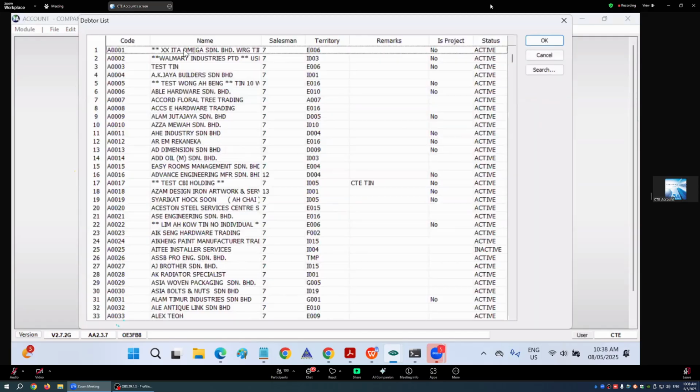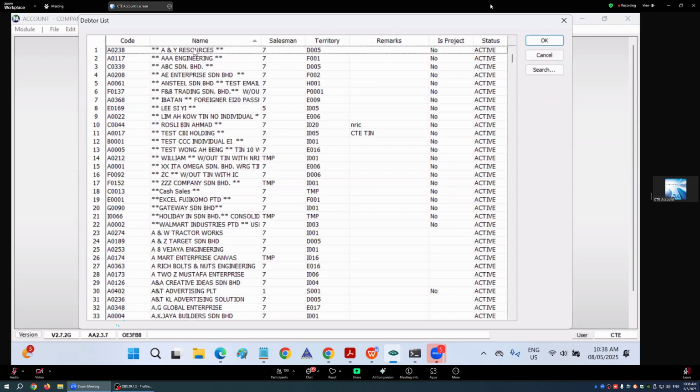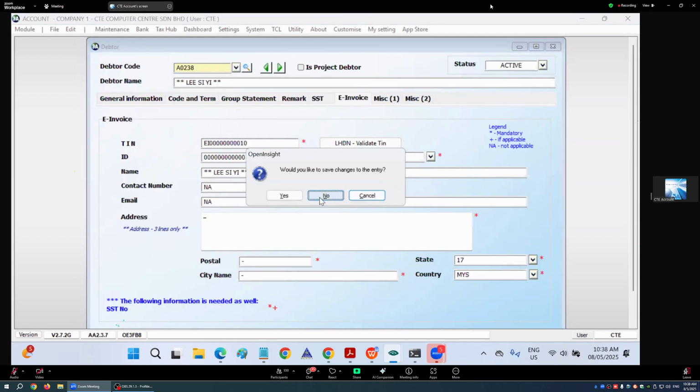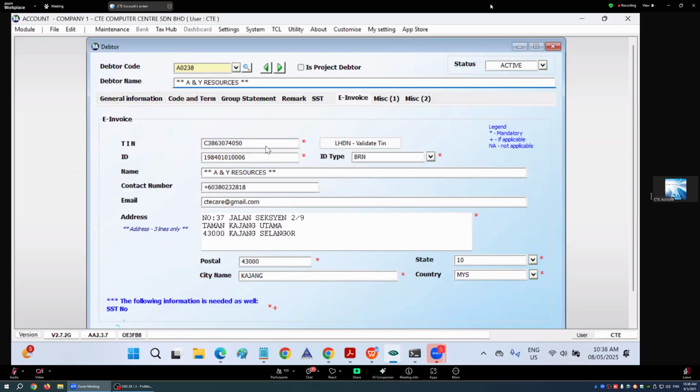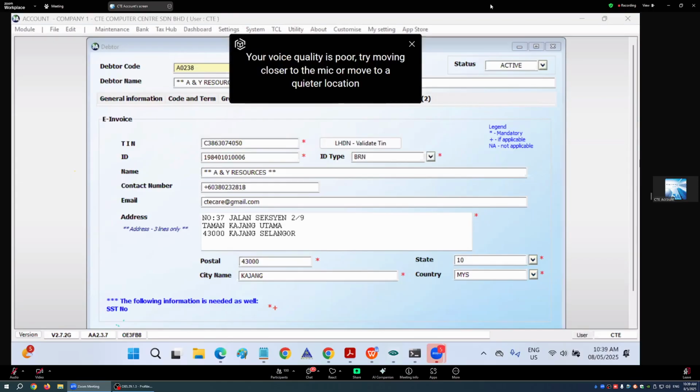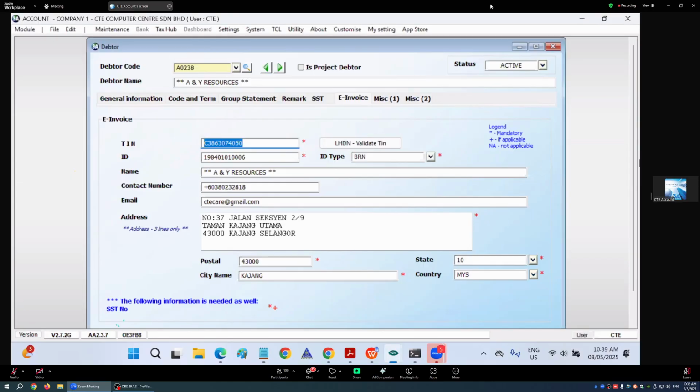Again, some customers ask: I issued this to A and Y Resources and submitted as consolidated e-invoice because the customer never requested an e-invoice. How come when I see my invoice bottle, it shows TIN number EI 00010 as a general public TIN number?